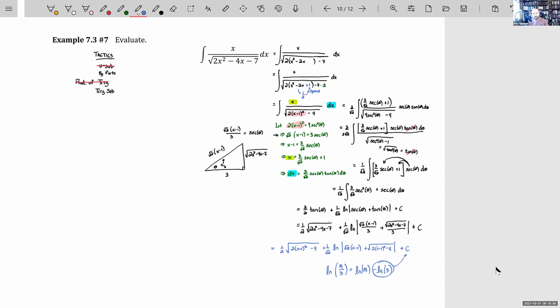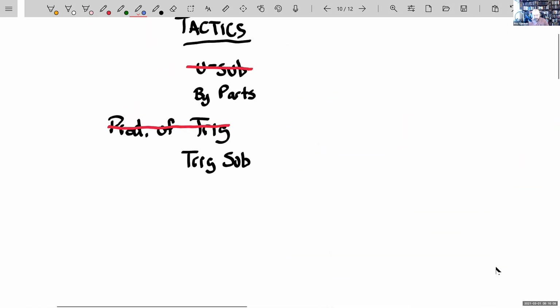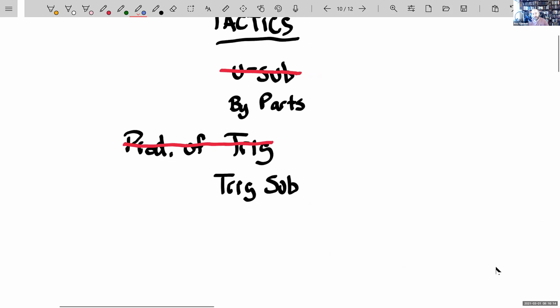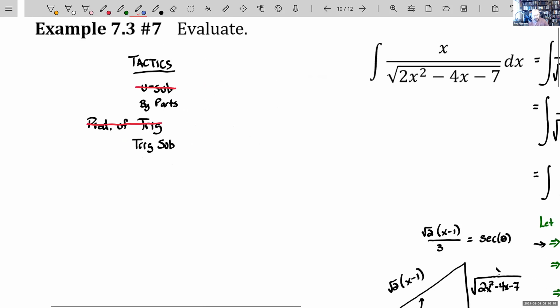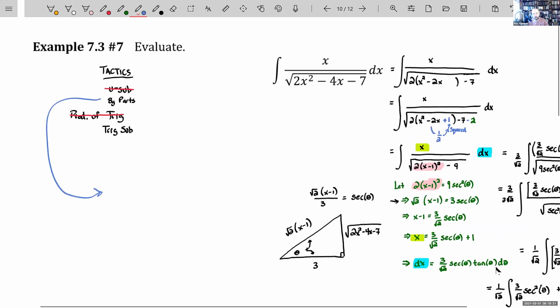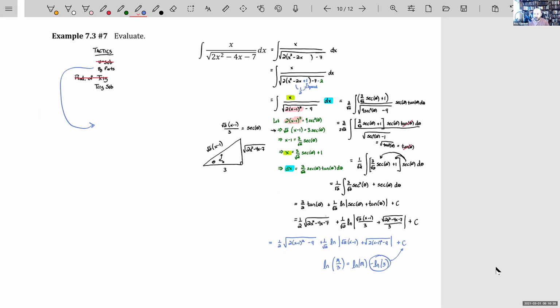So always look elsewhere. In fact, I'm putting together a tactic guide that I'll put out later on today, possibly. And you'll see that the way I'm writing the tactics is the way we've learned them. But in reality, the way that I approach the tactics is somewhat different. By parts, in fact, is usually my last tactic. I generally don't like to use by parts if I can avoid it. It's very powerful, don't get me wrong, but it's also lengthy if you have to use it. So I generally save that to the end.